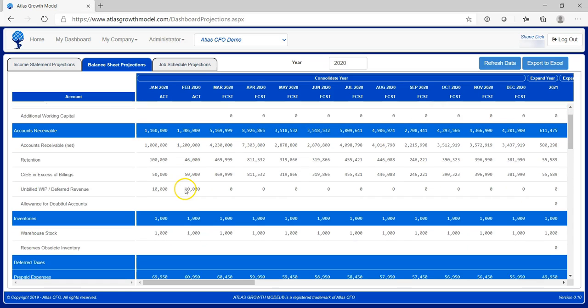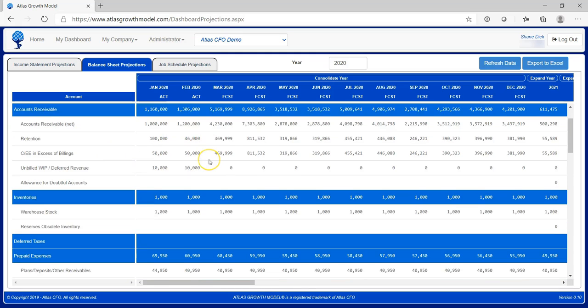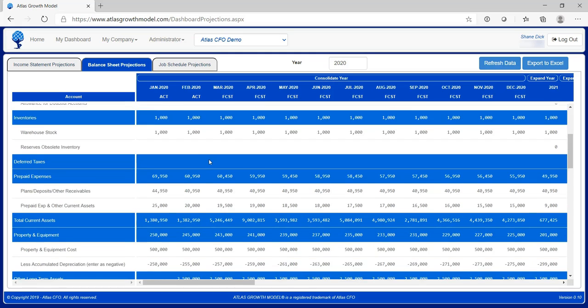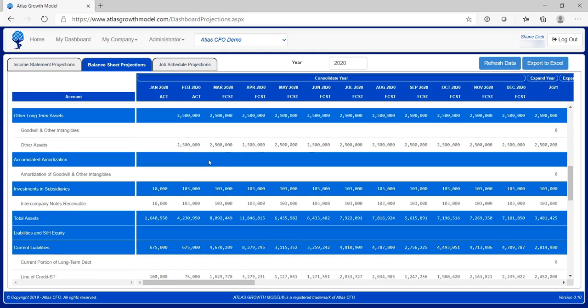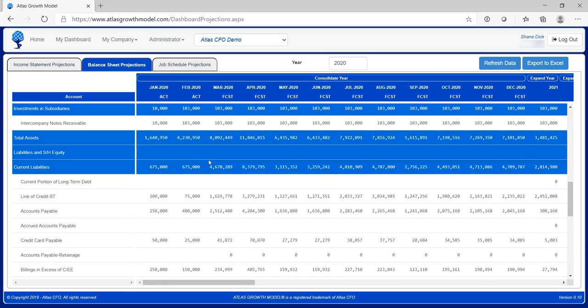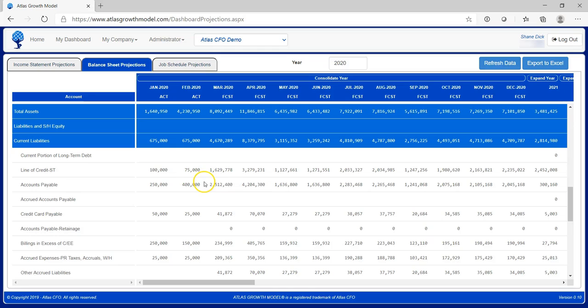So the next thing I'm just going to roll through. So we've got AR, the other current assets. So next thing to do would be go down and say, okay, well, what do I need? Well, you need some liquidity to fund these operations, obviously. So the other side of that is we can go down here and do some planning around your line of credit. So you can see here, we may need up to $2 million in additional working capital to put in the work that we've got.